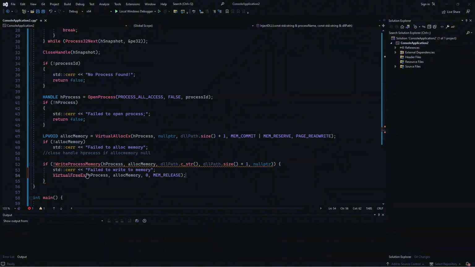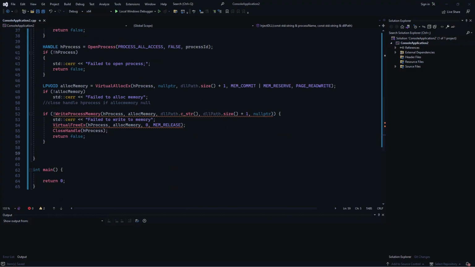This is to clean up, so don't do this outside of this, and also close the handle for hProcess. It's always good to clean up after yourself, not leave random things. It's a good practice if you want to become a full-time developer one day. I'm not one, and I don't think I will become one, but we'll see.